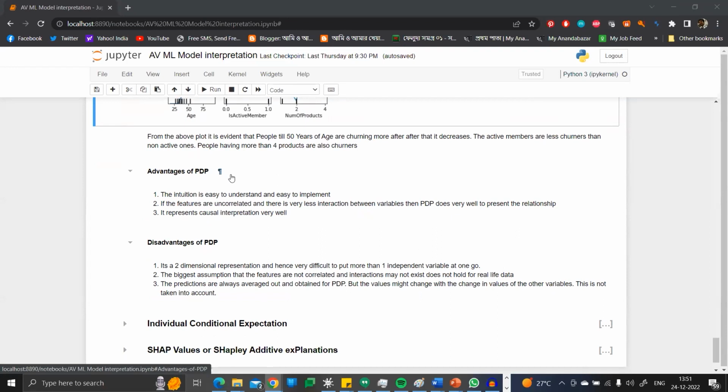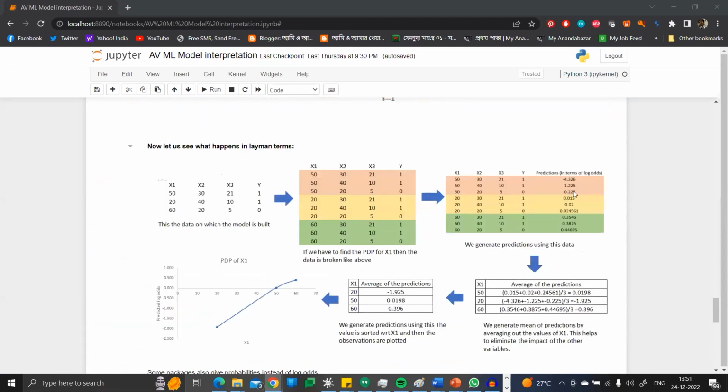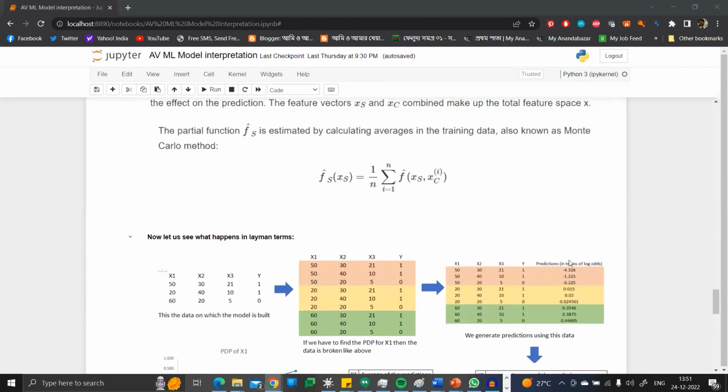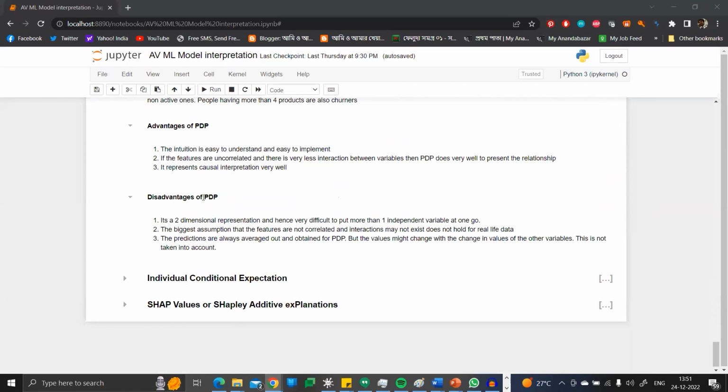And the third one is, over here, there is a variation we can see, right? For each of the values, there is a variation. And using this, we are not taking care of the variation in any way. If I change my variables, we are taking an average over here, right? So these variations, like minus 4.326 to minus 0.225, with the same value of 50, we can have this much of variations from the data, right? By changing the other variables, we are not taking care of this variation. So these 3 are the main side effects of this model. Makes sense?